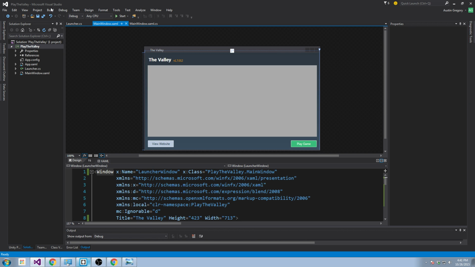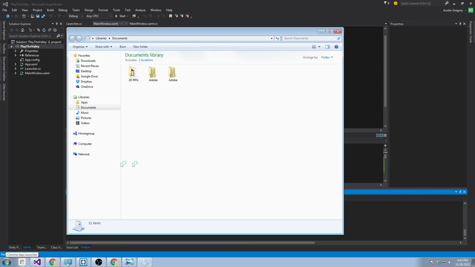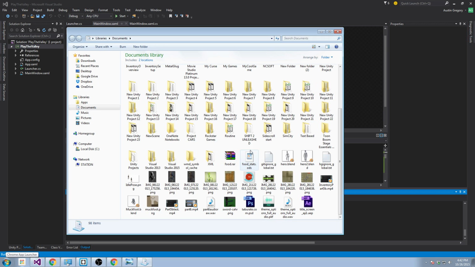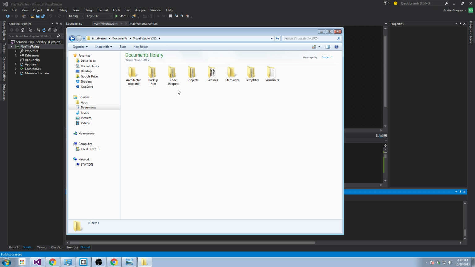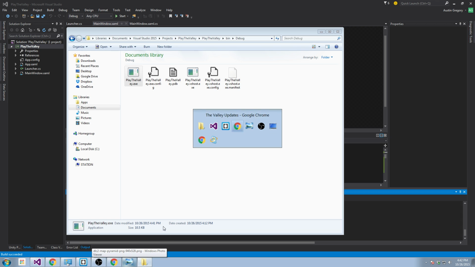So now let's see how this works whenever I build this out. I'm going to go to build, and still under debug, just do a quick build. I'm going to build Play the Valley. Build succeeded, great. So I'm going to go to where that built out. Mine is building in my Documents, Visual Studio 2015, Projects, Play the Valley, bin, Debug. So built out here, I have an exe. All I need for this test is the exe. So I'm going to Control C on the exe. I'm going to go to my desktop.